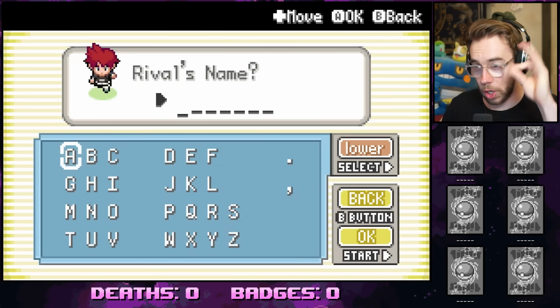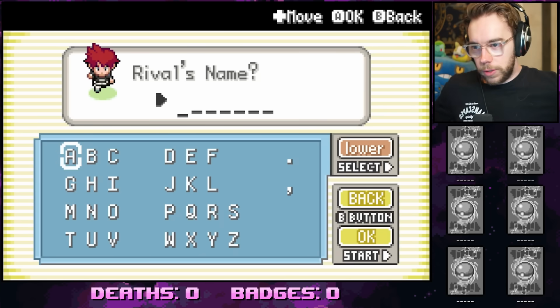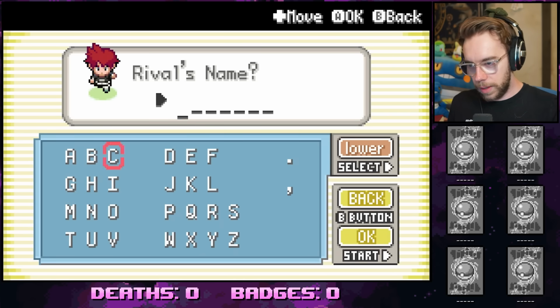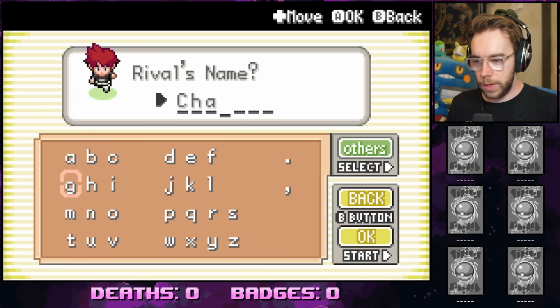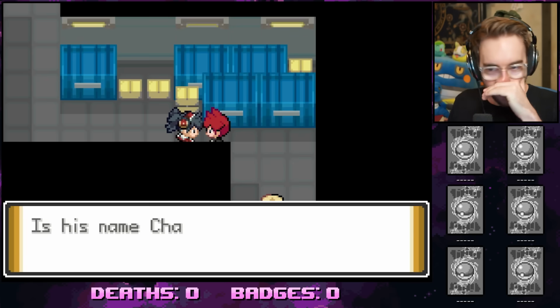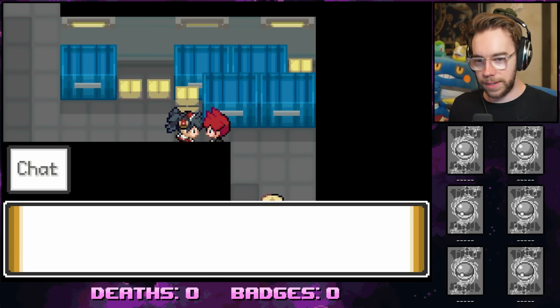My name is... Swing! Oh, it's my rival. Who is my rival? Well, it only makes sense. It's all of you, all of you type A chatters. Me versus chat. Chat is never wrong, I guess. Is his name Chat? Indeed.